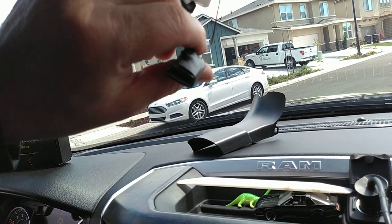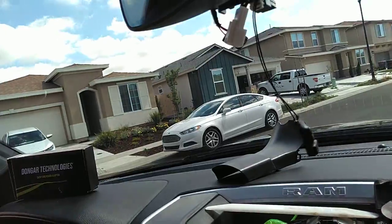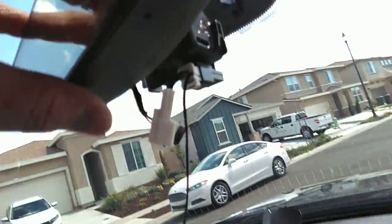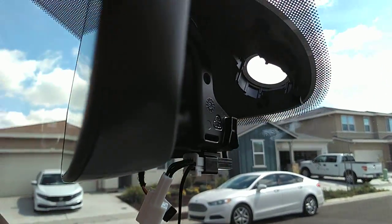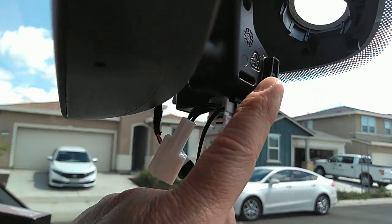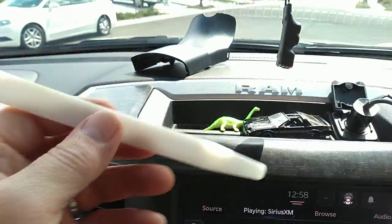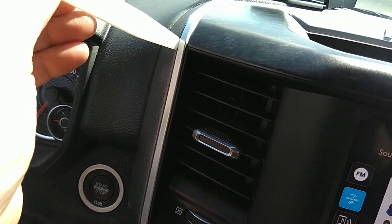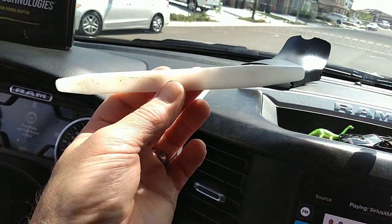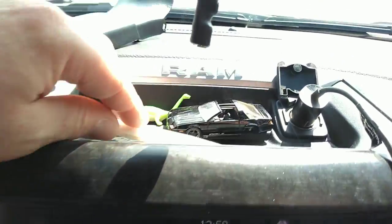Let me know if anybody has any questions. This is what it looks like — it looks like a complicated setup, but the most important thing is this little clip right here. Stick your finger in there and you're good. I suggest investing in one of these nylon tools — it'll be your best friend for getting in between things without scratching. You can get them online on Amazon or at any auto glass shop. Thanks for looking!